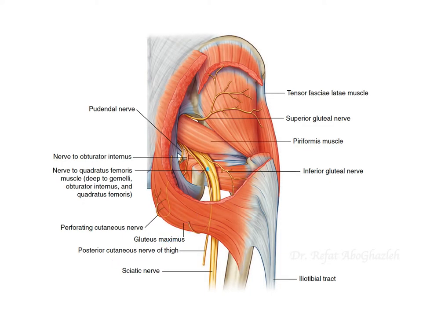Yes, this is a great figure. This is the gluteus maximus. Look at it here. We cut this part of the gluteus maximus to show you the other gluteal muscles, and in this case, you see the gluteus medius and the gluteus minimus. They are innervated by this nerve, the superior gluteal nerve. You see the superior gluteal nerve? You remember, the structure passing superior to the piriformis. On the other hand, this is the inferior gluteal nerve that innervates the gluteus maximus.